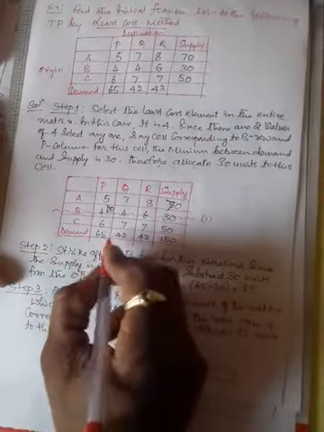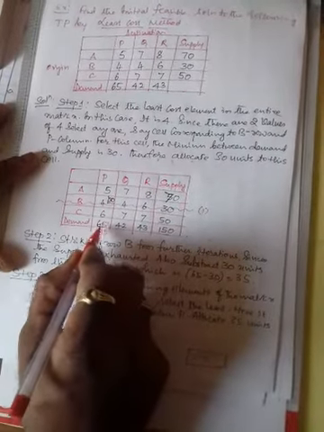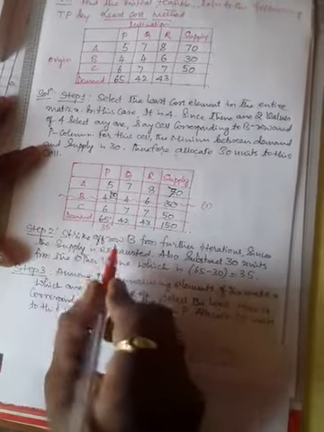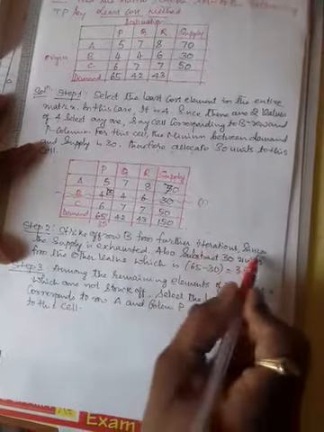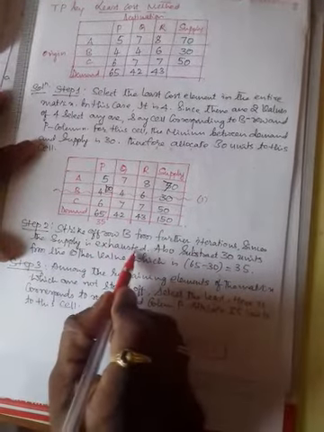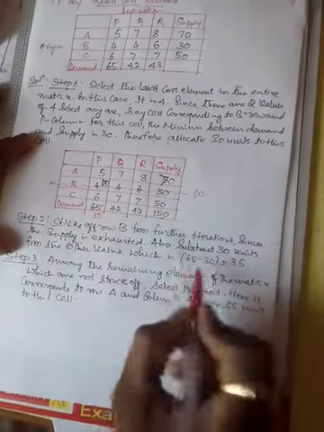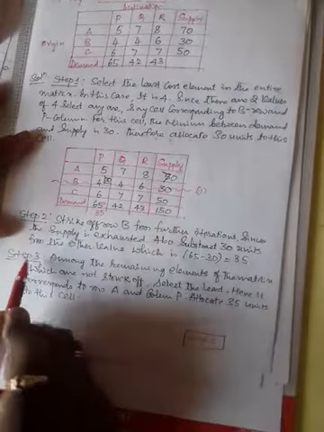Therefore, 65 minus 30 gives 35. Because 30 is allocated here, how much demand is remaining? 65 minus 30 equals 35. And go for the second step: strike off row B for further iterations. Why is it necessary? Since the supply is exhausted, there is no supply, only the demand is 35.